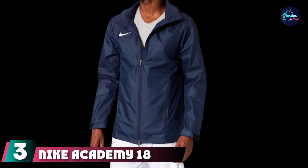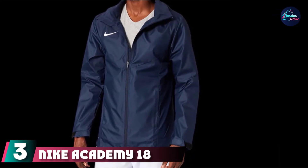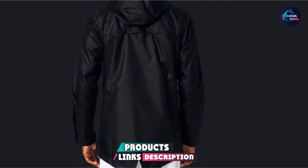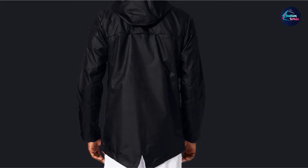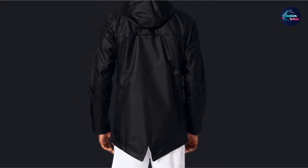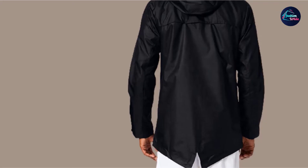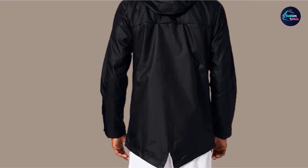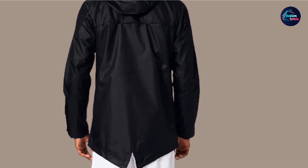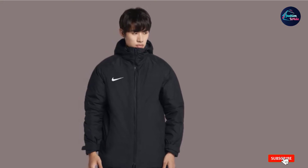The number 3 position is held by the Nike Academy Men's Rain Jacket. Nike makes our list with a very lightweight waterproof golf jacket featuring a fully polyester design — water beads off this thing like a dream. There is a standing collar on the inside of a hood that can be fully enclosed via an elastic cord. It's a full front zip jacket with sleeve cuffs that can be tightened for fit and waterproofing via Velcro straps. It's great for Nike fans or golfers who play in cold climates, as it keeps you surprisingly warm.